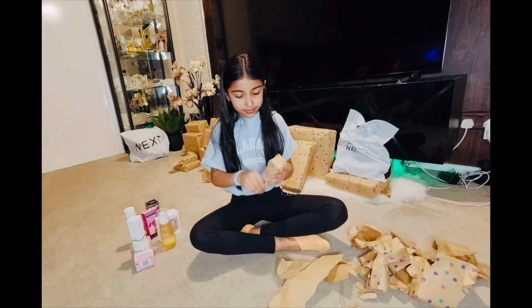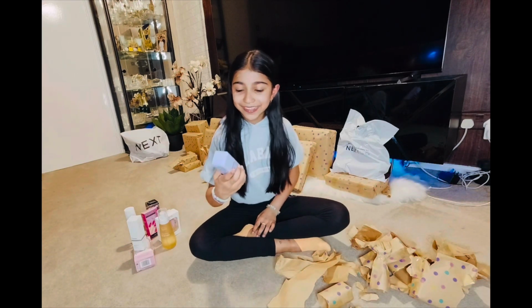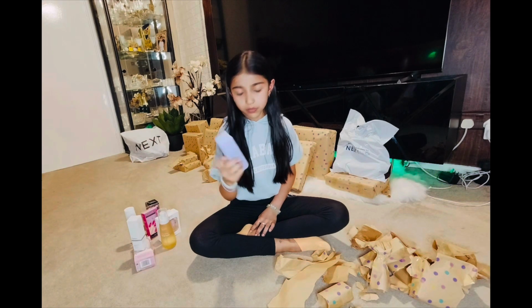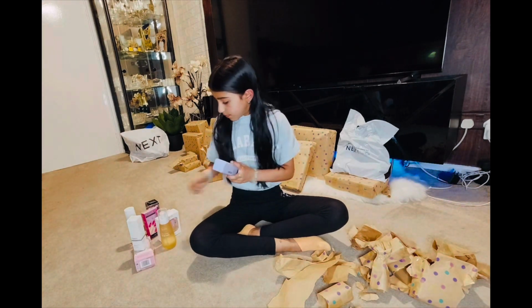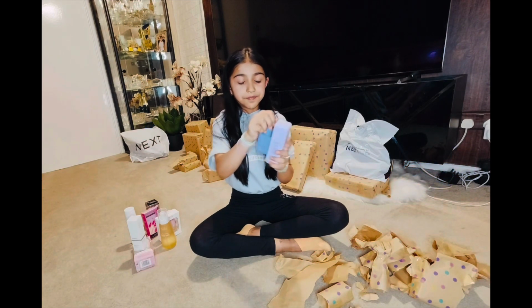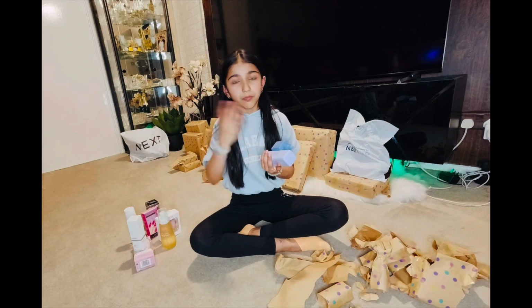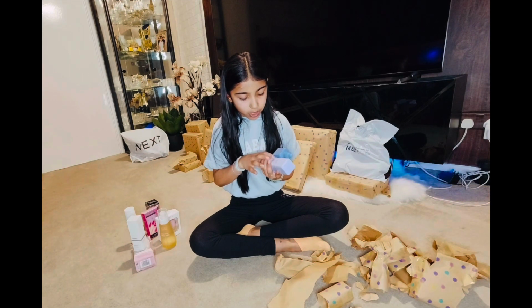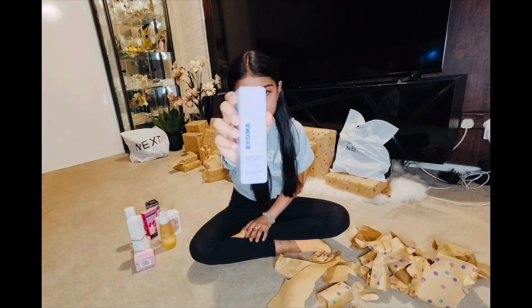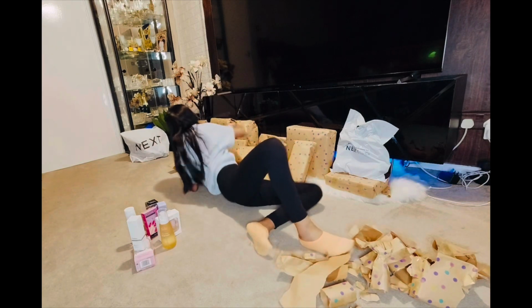Okay, up next is this one. This is probably another Bioma thing. I knew it from the color. So this is a Bioma Barrier Plus Repair Treatment. It also tells you on the side to boost your barrier, the steps. Step one is cleanse, step two is tone or mist or both, I do both. Step three is treat, which I don't know. Step four is moisturize, and then protect, I need to find out. But yep, this is another Bioma cream. I will do this one next.